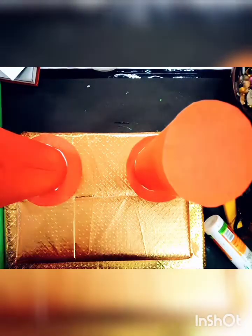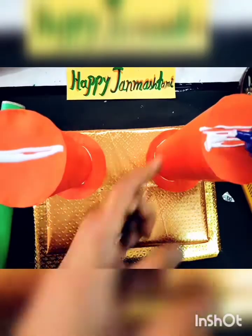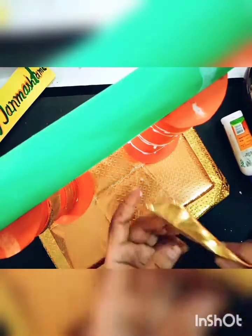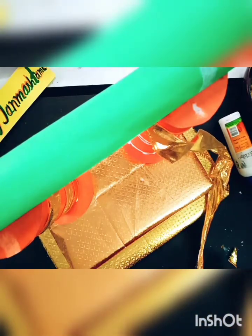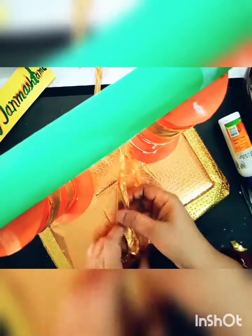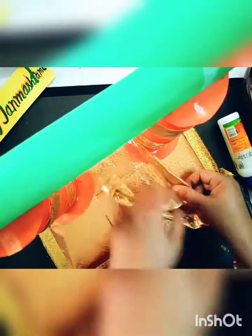And I will place this circle shape, okay, like this. And this is a green, like this. And this pillar is done. And now I will place this pillar in this side, okay. So I will apply fevicol on both sides. And I will place this kota in this side. Like this. And I will paste this.